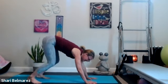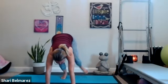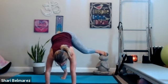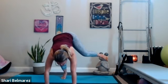So we're here kind of in a light beast. We're hovered. We're going to take our right leg. We're going to lift that right knee out to the side like fire hydrant. Now notice what happens in your body, right? We're trying to keep that core weight steady, center in the core. Try not to lean into that left arm. Keep that core weight centered.